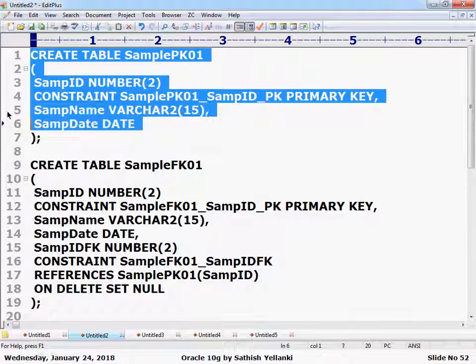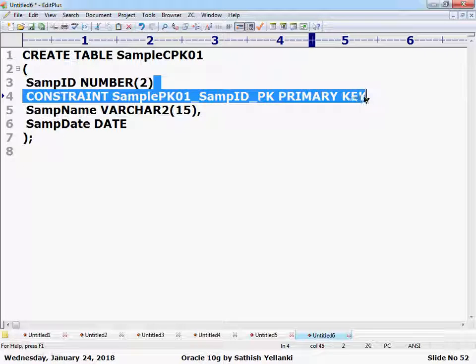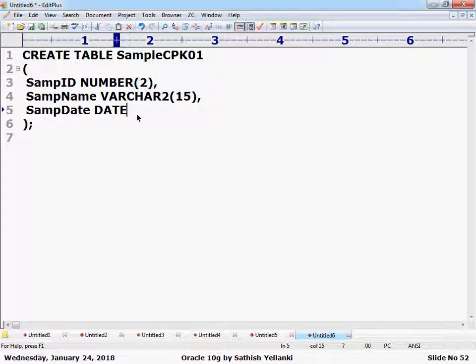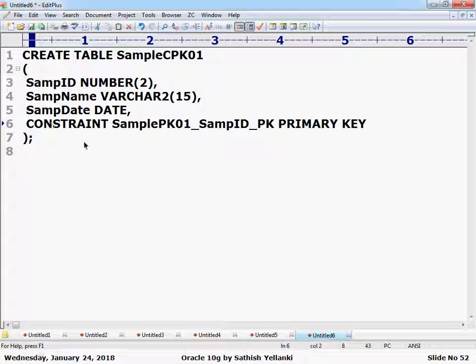Now, finally, before we leave this process and go to the next level of constraints, this is CPK1, where I want to keep a composite primary key, and composites always go at table level. We know very well about that.